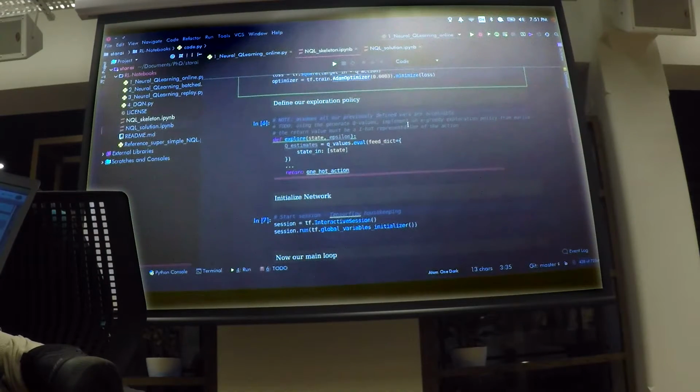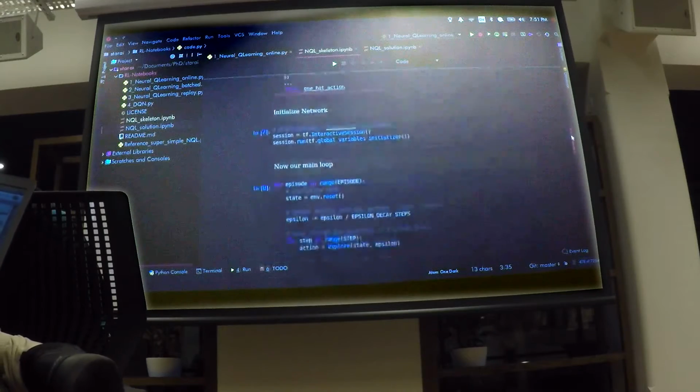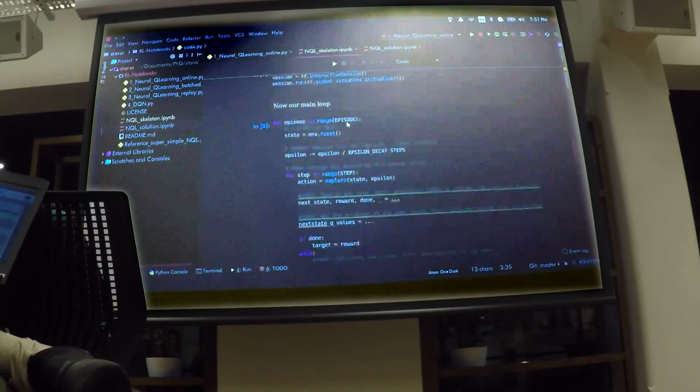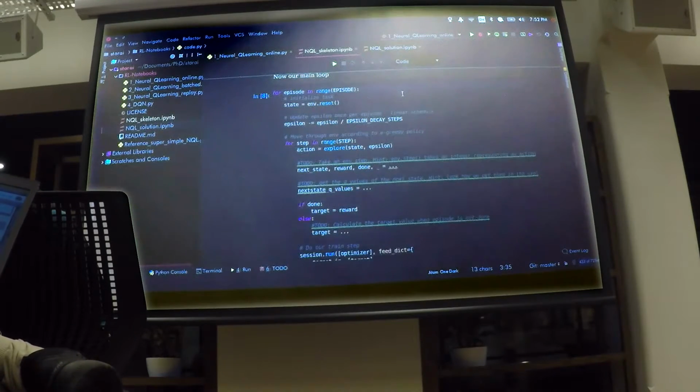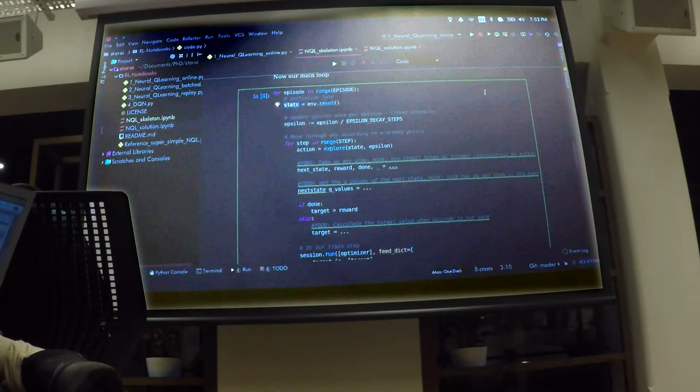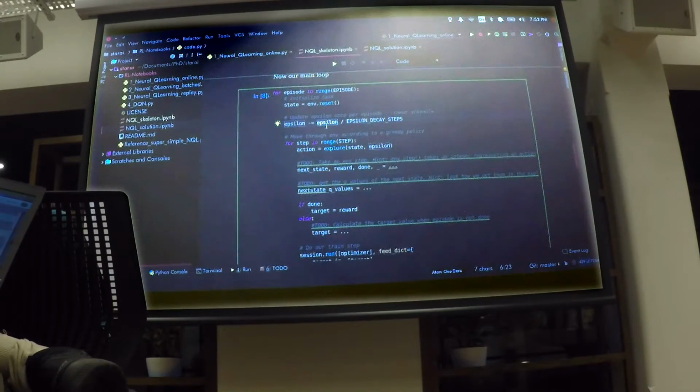I think you guys know eGreedy, so I'm not going to go through that. You probably already implemented that somewhere. This is just some TensorFlow boilerplate code, run everything. Now, this is where the nuts and bolts for everything are happening, right? We want to take X number of episodes, which means we want to run CartPole a certain number of times. That's just a hyperparameter we can set. As soon as we start a new episode, we reset the environment. This gives us our initial state, which is stochastic and changes for CartPole. We then update our epsilon for eGreedy in the exact same way that you do in normal Q learning.